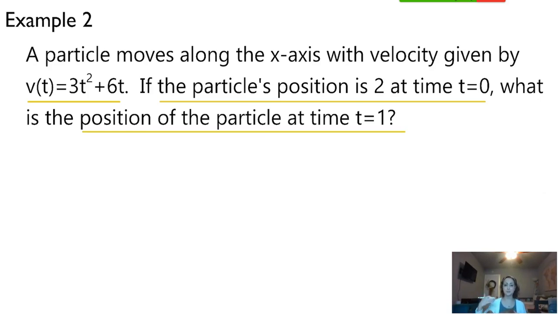So again, light bulb, I'm thinking FTC because you're given the derivative function, you're given 1 point on the original function, which would be position, and asked to find a different point, okay? So that is basically your f of b that you're given. You're trying to find f of a, and then you're given f prime, okay?